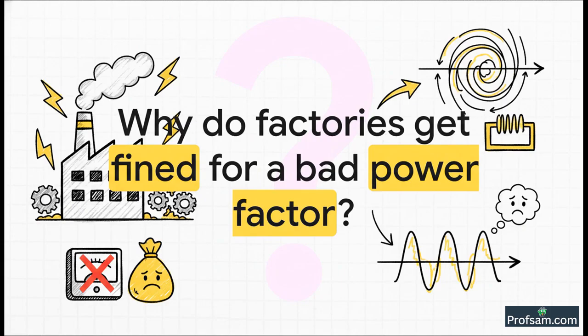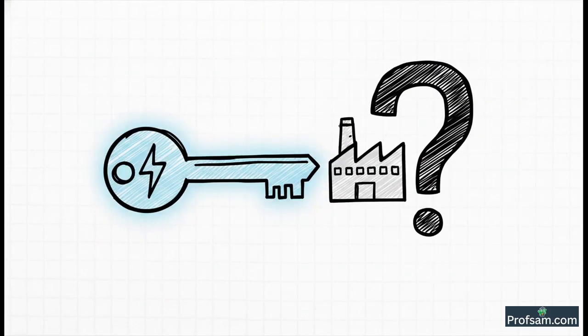So, let me start by asking you a question. Have you ever wondered about this? Big factories, they use so much electricity. But sometimes they actually get a penalty on their bill for something called a bad power factor. Strange, isn't it? What could they possibly be doing wrong? Well, the answer to that little mystery, and the key to understanding how power really works in AC circuits, is this one simple term, the power factor. And today, we are going to master it.